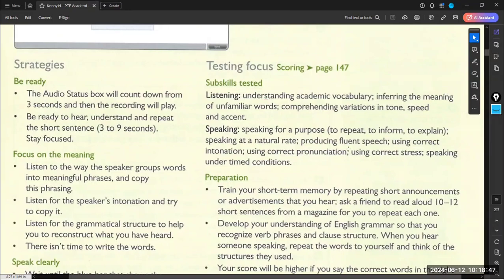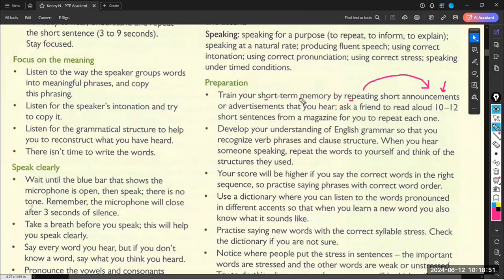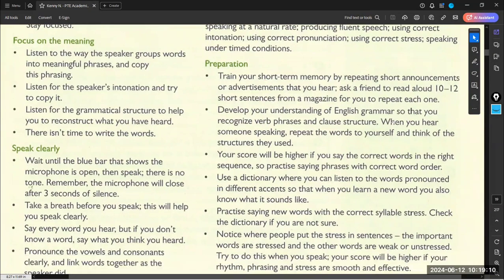Okay. Now, let me check if we have something important in preparation. Absolutely, if you want to practice, you have to start your watch. You have to start your time, the countdown, just to practice and to speak normally. Don't try to speak slowly because the time is going to run out. Don't try to speak fast because absolutely you will make mistakes. So if you are not professional enough, please don't try to speak fast because you are not going to make it. And absolutely don't speak slowly because the time is running. Okay.